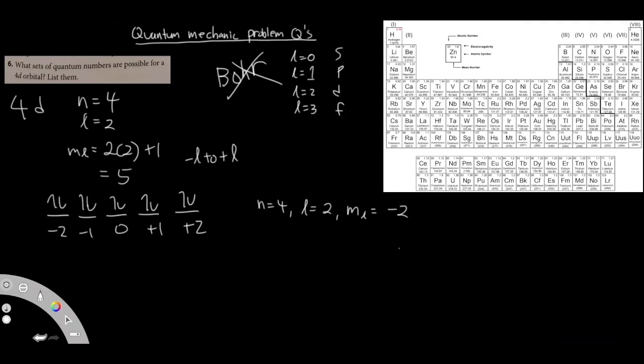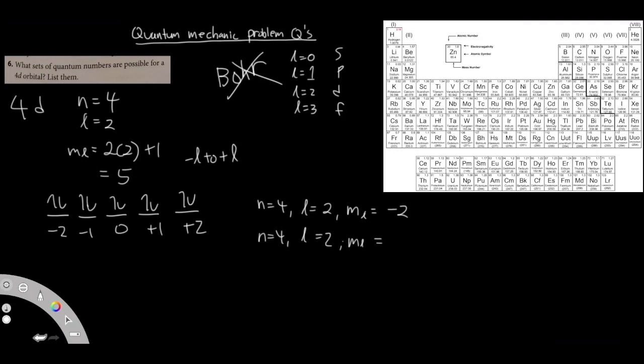All right? So if that's the case, why do we pick negative 2 instead of negative 1 or 0 or 1 or 2? If you're thinking that, you're right. We could do those. So n is equal to 4, L is equal to 2. Again, that does not change. Okay? It's like where you live, right? If this is Canada, let's say this is Ontario. Obviously, it does not change. But this, if you're moving around within the city, that can change.